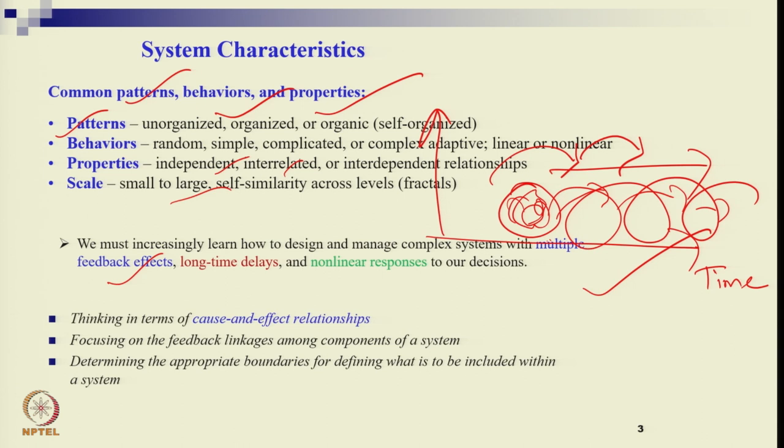This feedback mechanism is developed to study your future performance based on your past performance, like time series data. What happened in the past will have an impact on your future, based on the pattern and behavior of the past data. Similarly here also, what happened in the past, that system behavior will have an impact on your future performance also. So cause-effect relationship and the system feedback, multiple feedback, will come here to study the system behavior over a period of time.